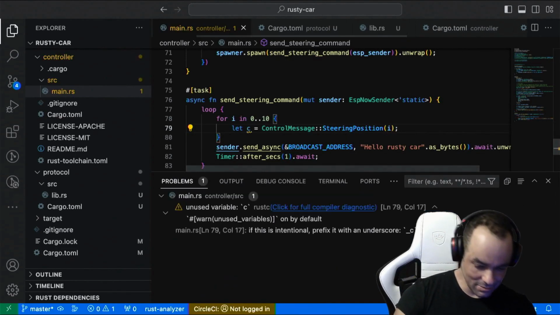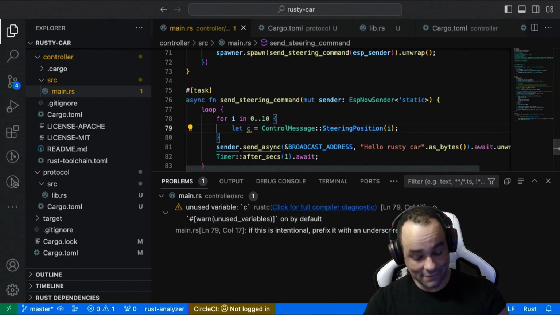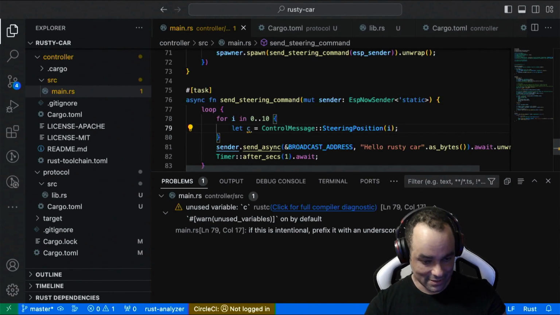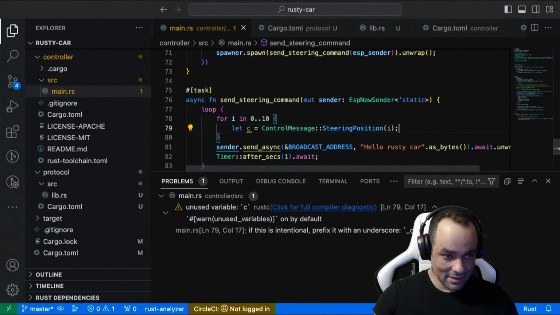So now it will just create a steering position message from 0 to 10 and then keep on looping. Then we can basically write the code to actually send it down the line. So we still need to do something here.